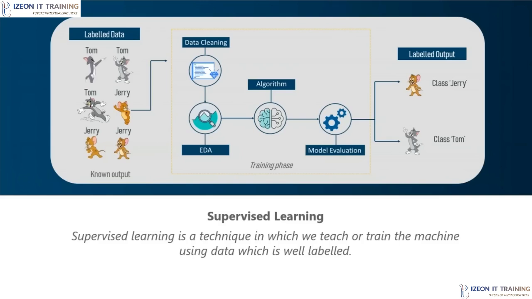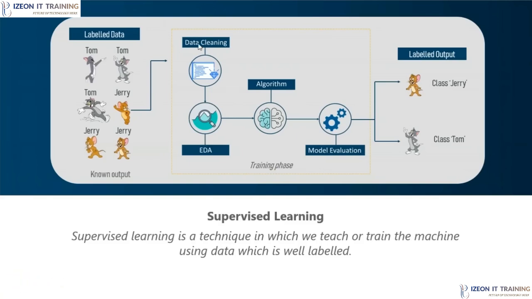So the main thing that you're doing here is you're labeling every input data that you're feeding to the model. So basically, your entire training data set is labeled. Whenever you're giving an image of Tom, there's going to be a label there saying this is Tom. And when you're giving an image of Jerry, you're saying that this is how Jerry looks. So basically, you're guiding the machine and you're telling it, listen, this is how Tom looks, this is how Jerry looks, and now you need to classify them into two different classes. That's how supervised learning works.